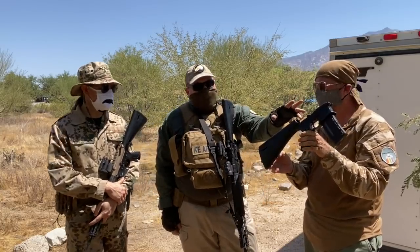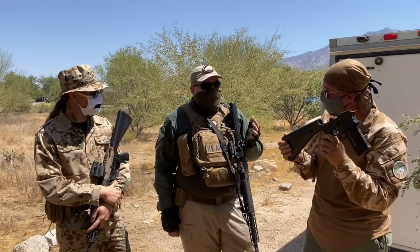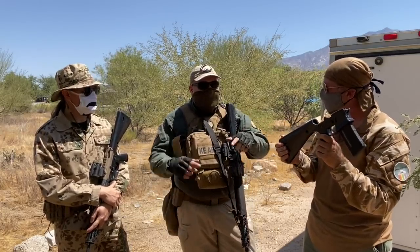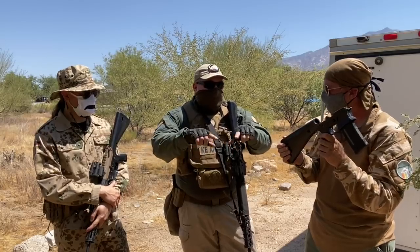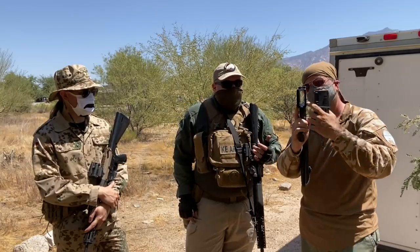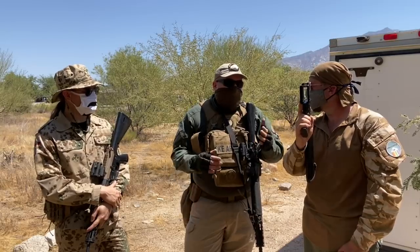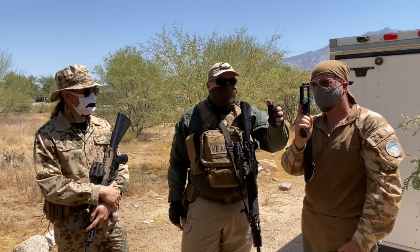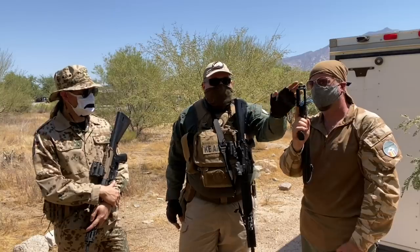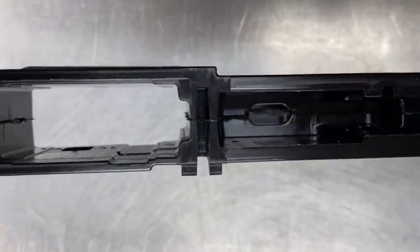We experimented with the magwell on the tighter ones. We have an aluminum magazine well broach, and a broach takes the oval shape that you can cut in a CNC for a magwell and makes it square for magazines. So we ran that through a few of the tighter ones, and we're thinking that doing a broach that's smaller, because we don't need to cut round to square, but just to shave the flashing from the weld off, might be the way to go for consistent trimming of the magazine well.